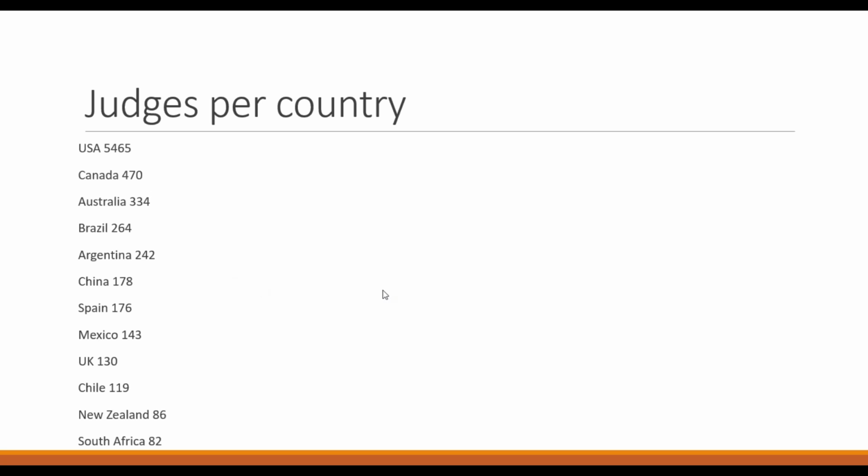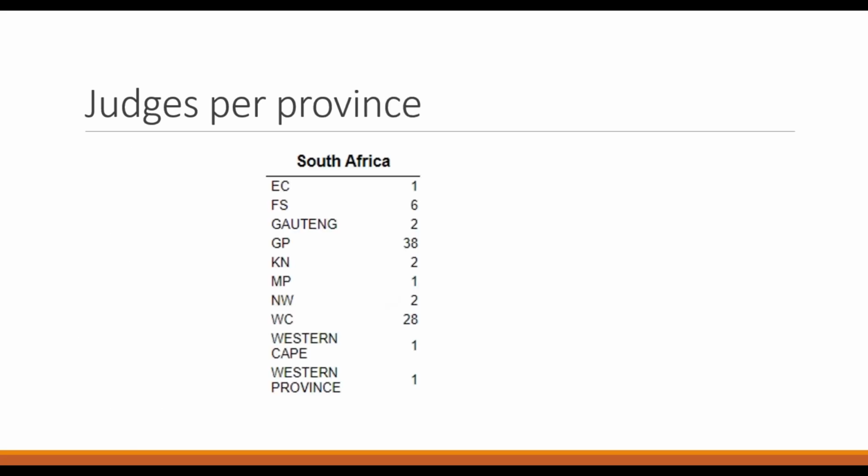There's the list. As you can see, it drops quite a lot from the USA down through Canada, Australia, Brazil. There's been quite a lot of growth in South American countries lately, as you can see there, Mexico, Chile, and so on, and then others that you might expect: Canada, Australia, UK, New Zealand, and South Africa. Currently 82 judges active in South Africa, which I think is still not bad for a relatively small country in terms of the number of people interested in judging and drinking different beers, but that number is hopefully going to grow.